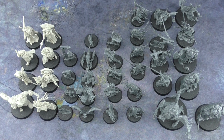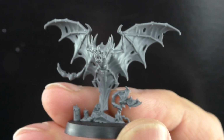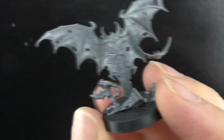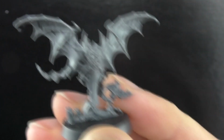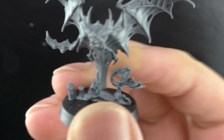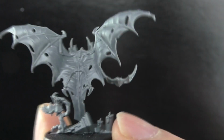So now it's time for some bats and rats. So these are these dire bats? Yeah, so these are dire bats, and they're pretty good. There's some imaginative ways they're attached to the bases, and I always think that's kind of interesting, how they're going to pull that off. But these manage pretty well. I do like that there's a little bat just here, hanging off the wing of this huge one. Maybe it's what he wants to be when he grows up, is one of these massive, terrifying dire bats.